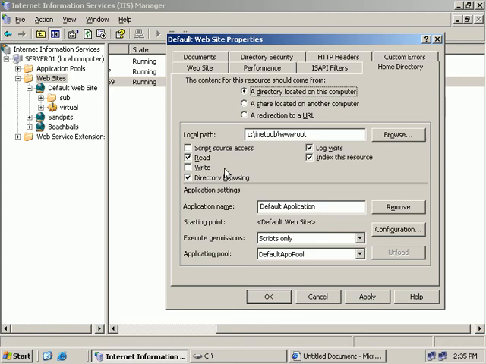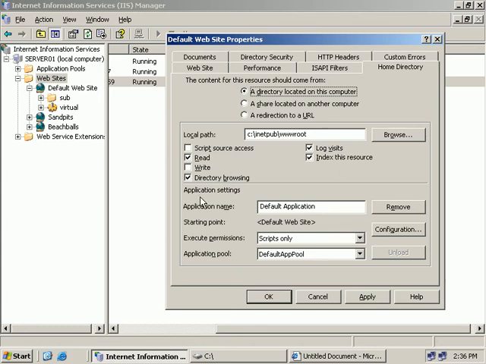Now, if you do enable write access, then your users do need a browser that supports the HTTP version 1.1 specification, which understands the put function in order to upload, or put if you like, files into the folder. Now, the next thing we have here is directory browsing, which displays the contents of the folder in a Windows Explorer style listing. Now, by default, we will happen to write to the IIS log files a record of all activity on this website, and if we have the indexing service installed, we can index the content to make searching faster.